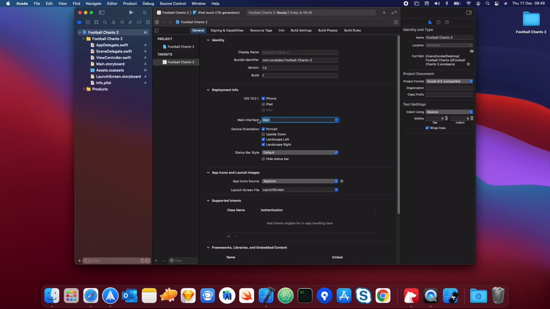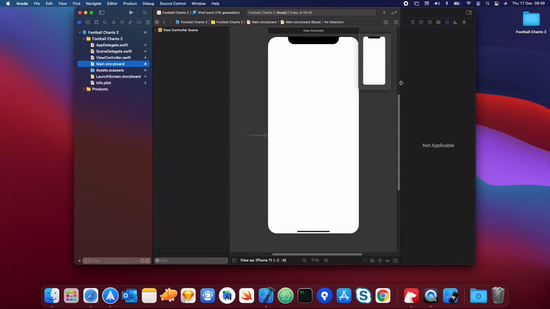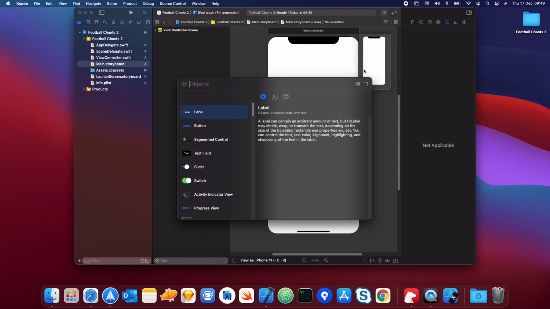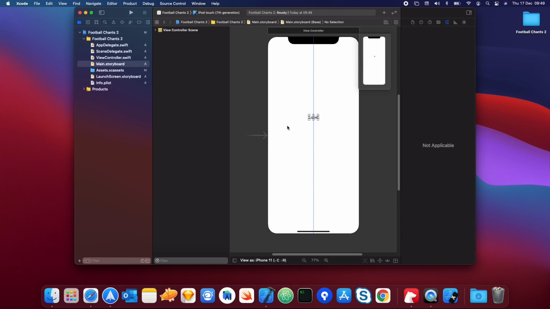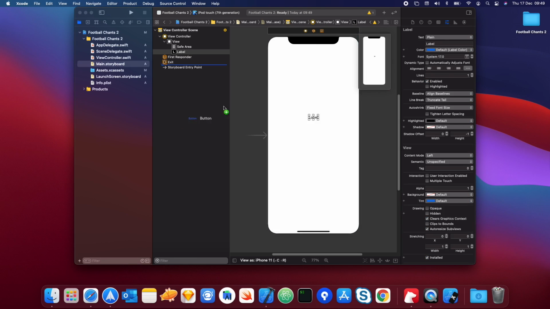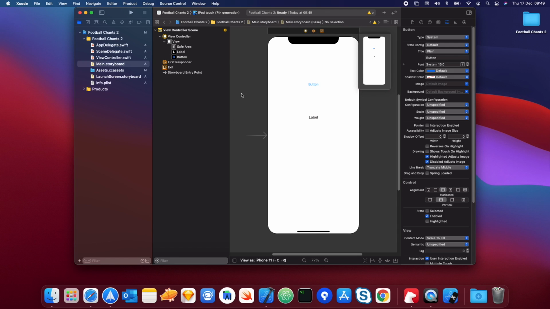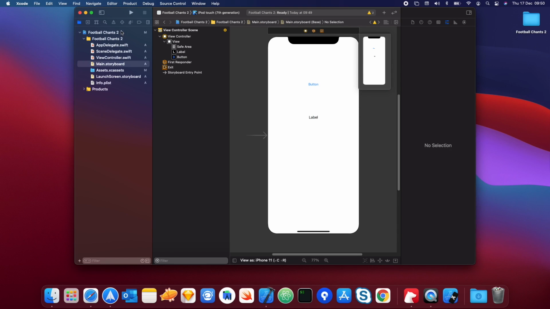We're going to delete main because we want to build this programmatically. So you have two options when you're building iOS apps. You can either build it programmatically or using storyboards. So storyboards, you can drag elements onto the screen like so, and you can basically see the UI as you build it. But the reason why we're going to be building this programmatically is because apps that are built programmatically, they're more dynamic and you can do more configurable things in code.